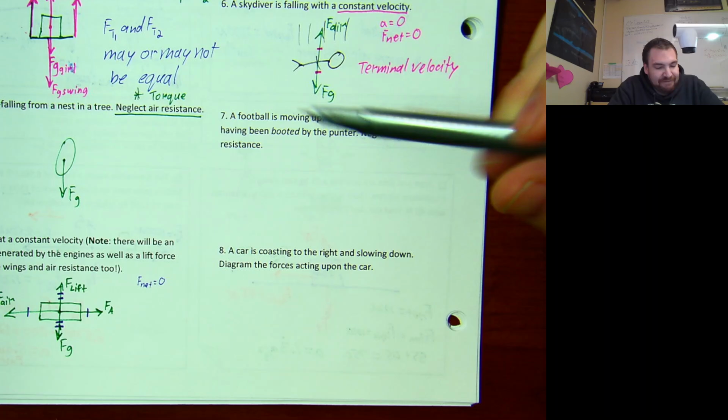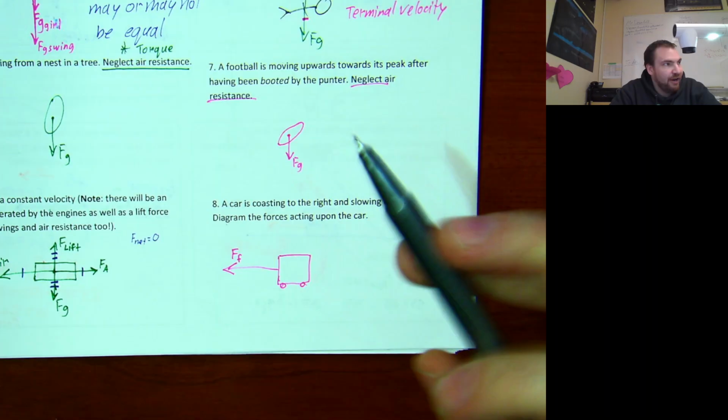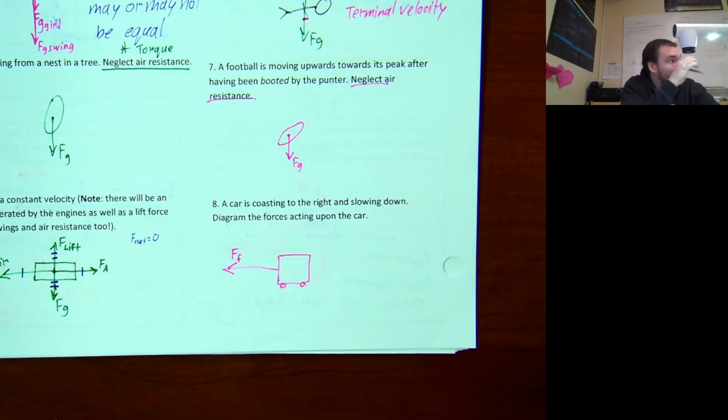It's not going to be between the wheels and the ground. Where's friction going to be? On the tires. The only way friction acts between the tires and the road surface is if you slam on the brakes and lock them up, or the car is sliding sideways. You're turning a corner too quickly and you slide off the road. Then friction is going to show up. But friction does not show up in a car coasting to a stop between the tire and the roadway.